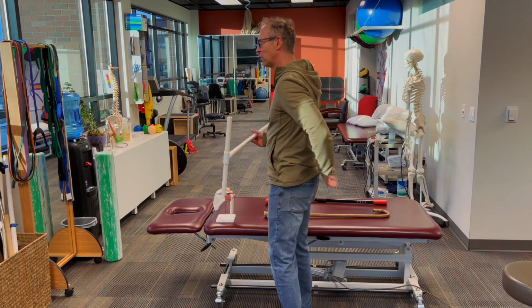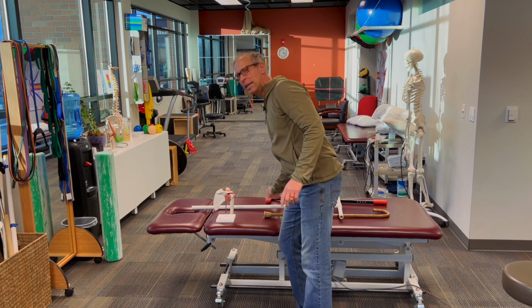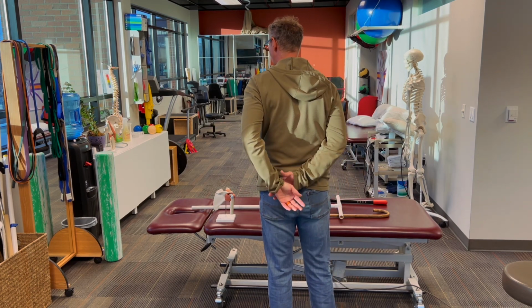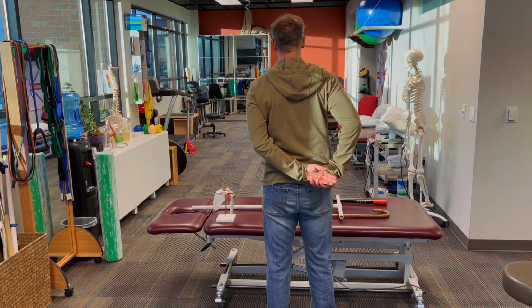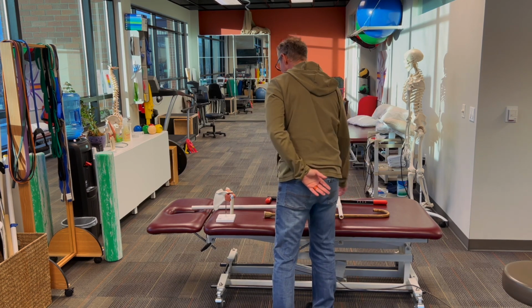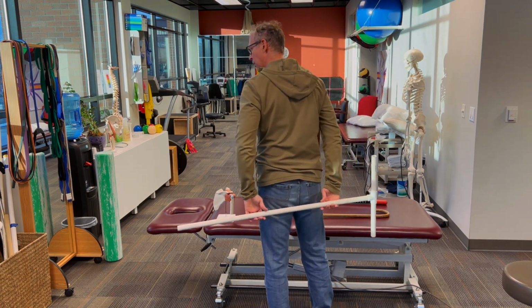Internal rotation is reaching your hand behind your back. Now for most people, you're not going to need a cane or a stick to do this. You can just reach and grab with your opposite hand and start to pull your hand first across your body and then up. If it's difficult to get either arm back there, then you can definitely use the bar.